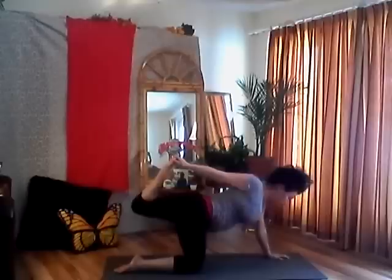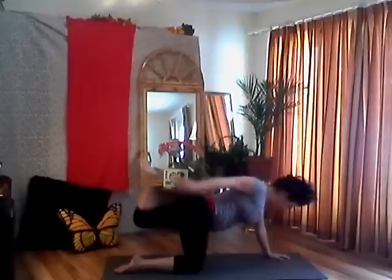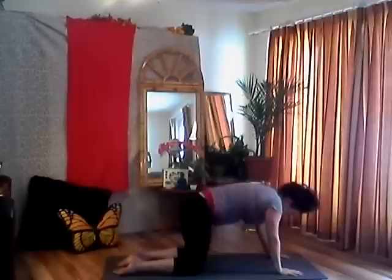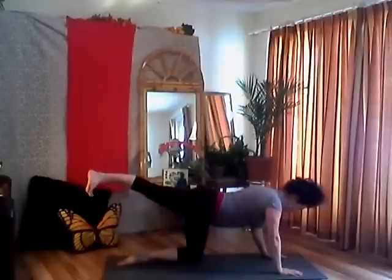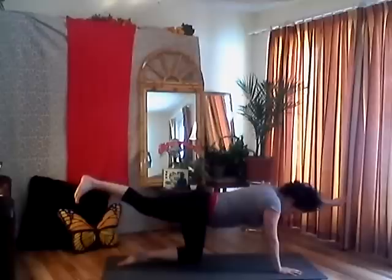I'm pushing into my hand with my foot, keeping my hips square. My spine is long. One more breath here, then slowly release back to a nice long spine. Flex my foot — heel pushing away — then exhale, plant my knee and hand and take a reset breath. Extend my right foot up behind me, reaching it right out, keeping my collarbones wide, jaw relaxed, extending my left hand. Take a breath — nice long, long spine. Long line from my fingertips to my heel.